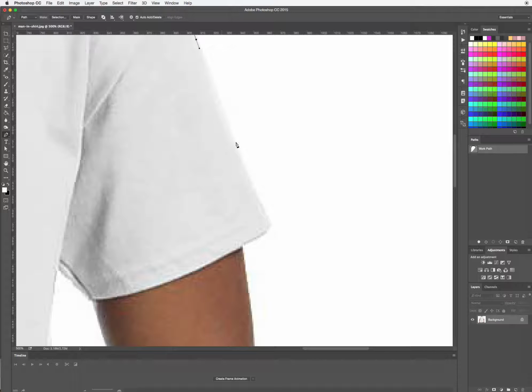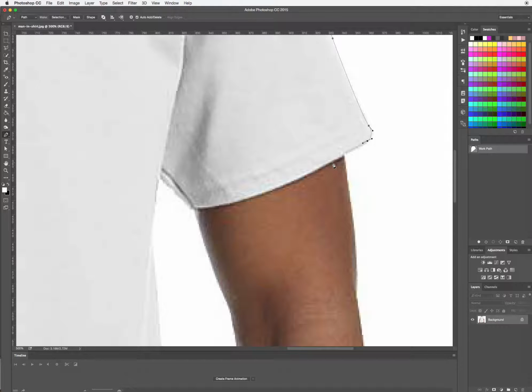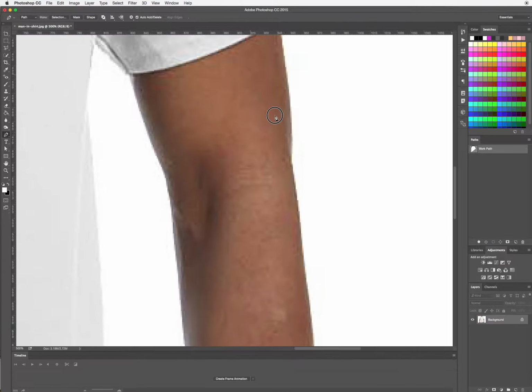And where you have a jagged edge here, this is one of those, you know, do your best, just try to keep it smooth. If there's a curved line, bring it in. Oh, hey, we want his arm, right? Oops. If you ever put an anchor point in there and you don't want one, like I didn't want to do that, Command Z will undo whatever you last did. I wanted to put the anchor point here.